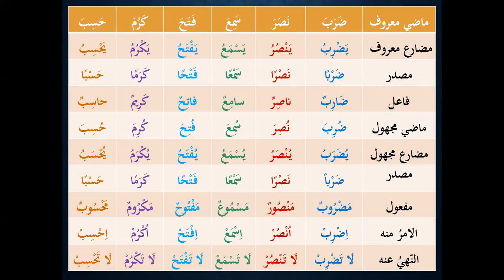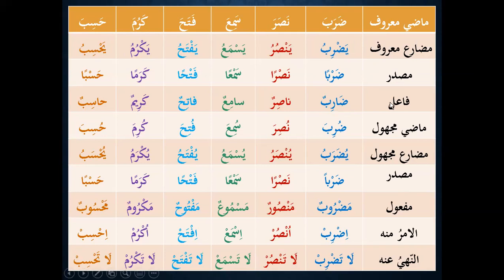So that makes it easy to memorize, to know, to write, to read, rather than having to say every time, oh, it's Fa'ala Yaf'alu Bab, as opposed to it's Bab Fataha. Okay. So Daraba Yadribu, Fa'ala Yaf'ilu scale. Fa'ala Yaf'ulu scale. Fa'ila Yaf'alu scale. Fa'ala Yaf'alu. Fa'ula Yaf'alu. Only one from this group. And Hasiba, which is Fa'ila Yaf'alu. Okay. So these six are denoted with their representative verbs. So Bab Daraba, Bab Nasara, Bab Sami'a, Bab Fataha, Bab Karuma, Bab Hasiba.